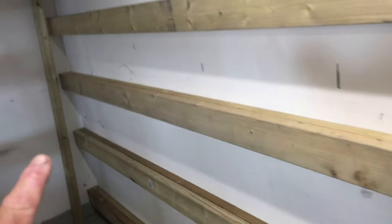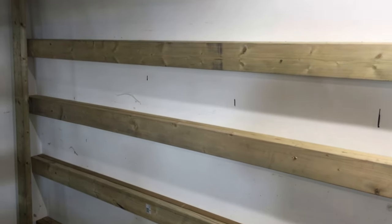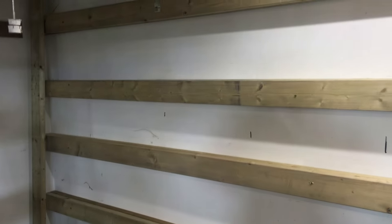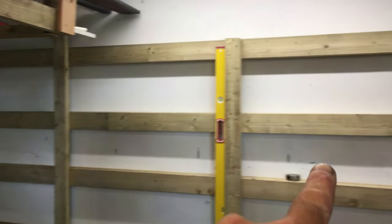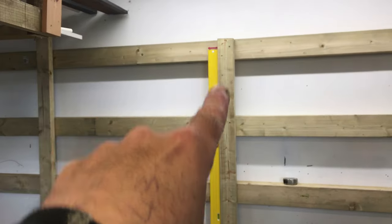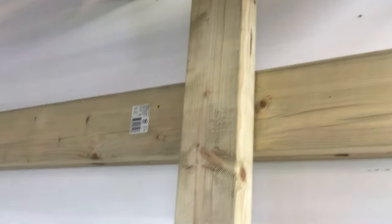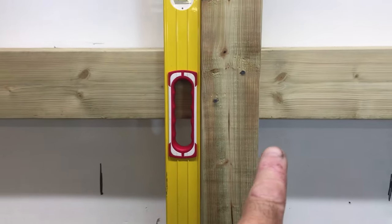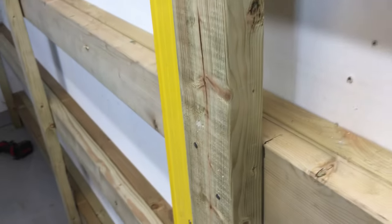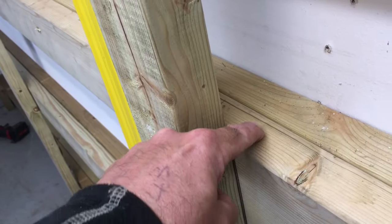The idea of doing this is we can now fit the legs of the shelves. There'll be four legs - get them fitted and then we can unscrew the second beam and pull it off the wall. The idea of doing it this way is these will all be perfectly married up. I'm just spacing out the legs equidistant, so all these distances are the same. I've got the 4x2 timber up there, putting it in position, marking the back, cutting it, then getting it in position and levelling it. I'm using 90mm nails to fix this so they don't penetrate the second timber here, otherwise I won't be able to get it off the wall.